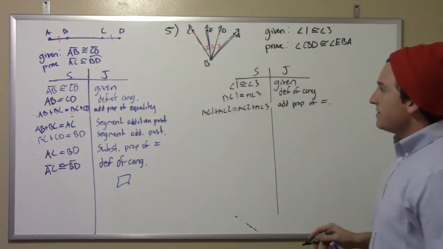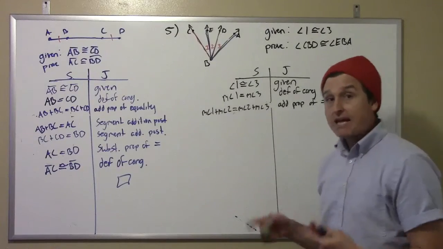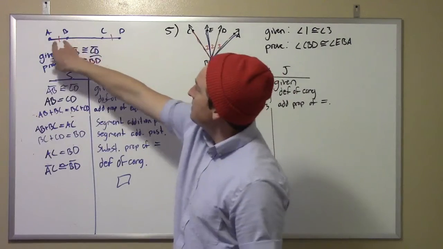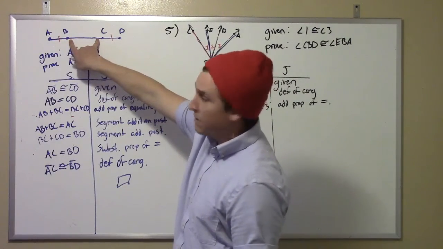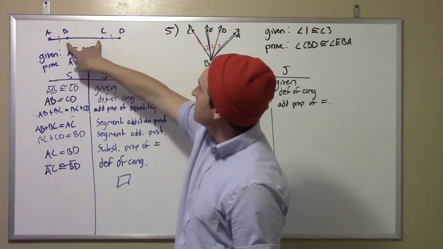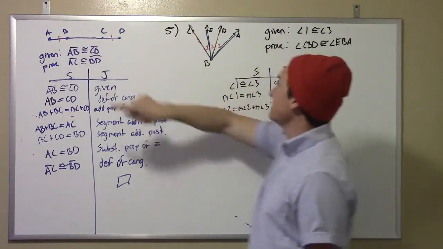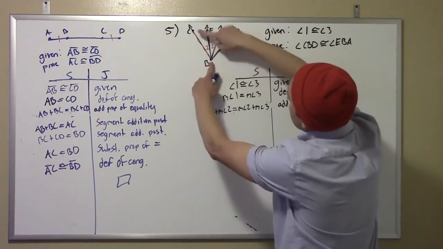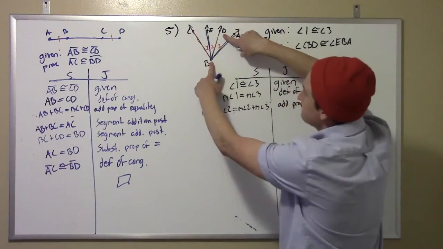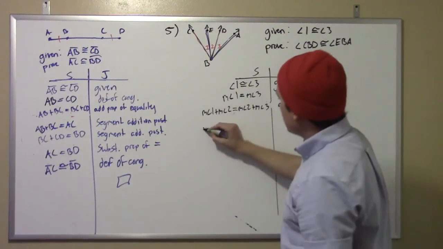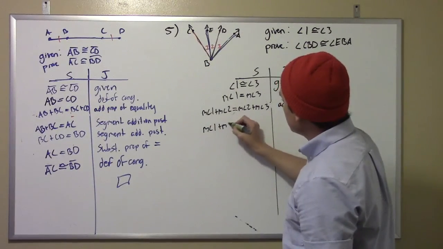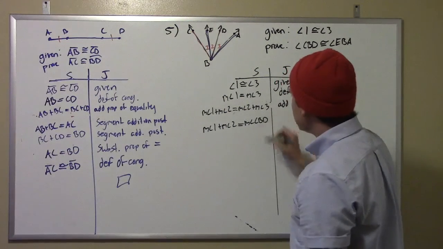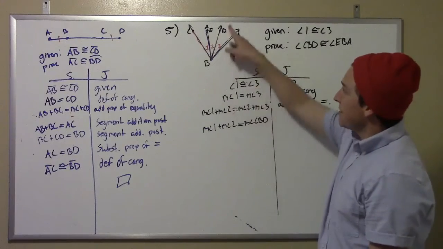Okay? All right, the next thing we're going to do is use the angle addition postulate. So the segment addition postulate says if you have a segment that's made up of two other segments, then the measure of the small one plus the measure of the other small one equals the big one. And that's what we have here. So notice that if I add angle 1 and angle 2 together, I get angle CBD. So the measure of angle 1 plus the measure of angle 2 equals the measure of angle CBD. 1 and 2 gives me the red one.